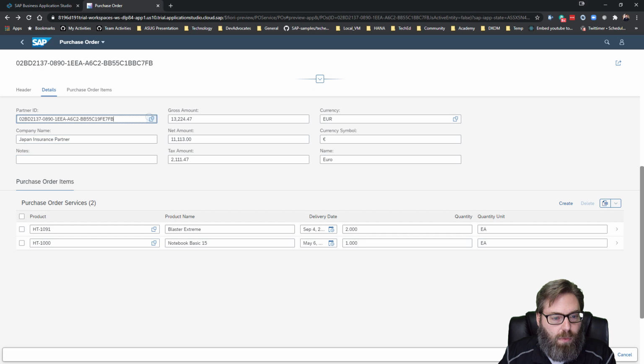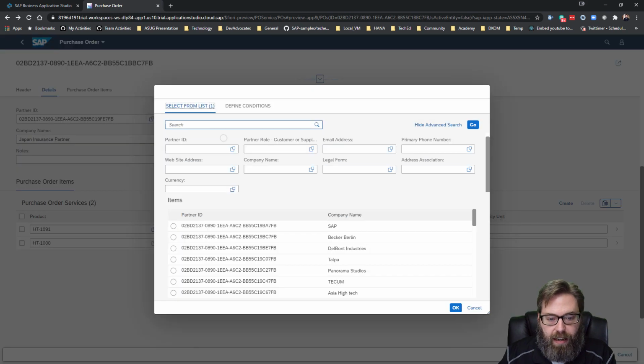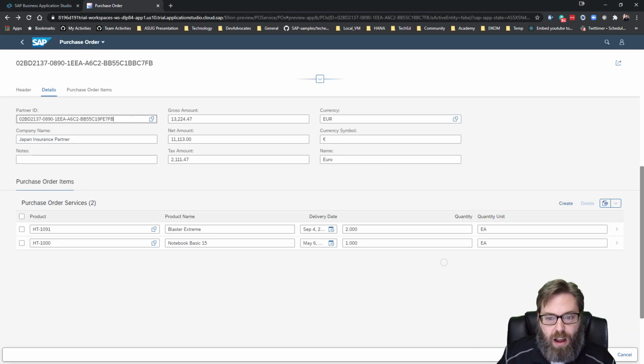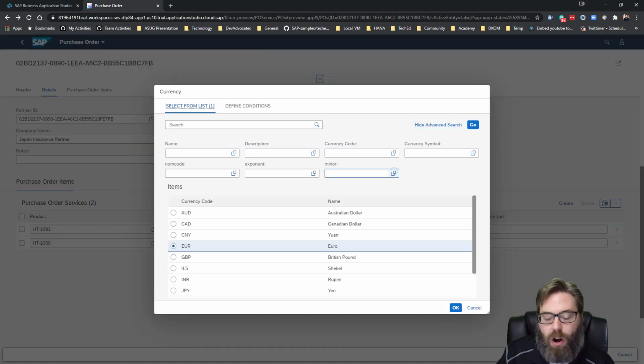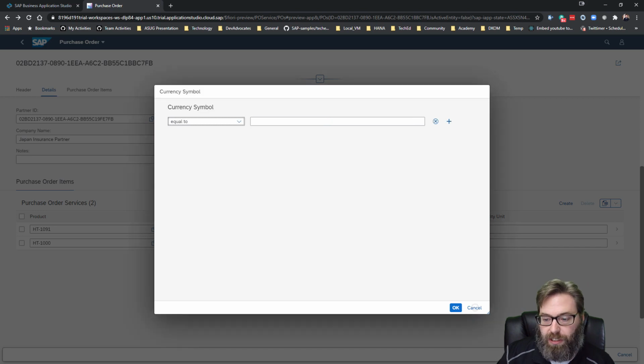And that's precisely what got generated here when I come to the partner ID. It's those specific annotations that said, well, partner ID is the input parameter, partner ID is the output parameter, and company name should also display. I could have added other columns to the display here if I wanted as well. So we're seeing very complex capabilities here. The same thing with the currency. I built that value help in at a low level, showing the currency code and name, but there's other search criteria here, like I can search on the currency symbol if I wanted.